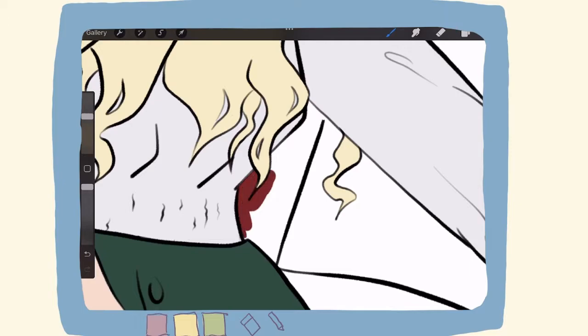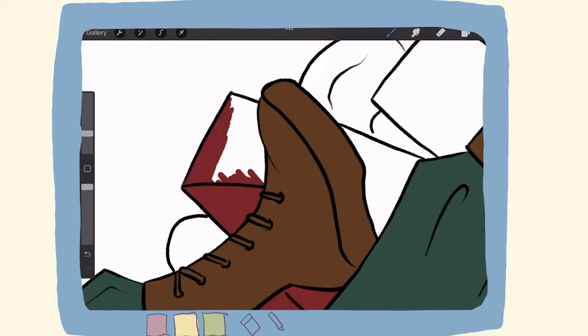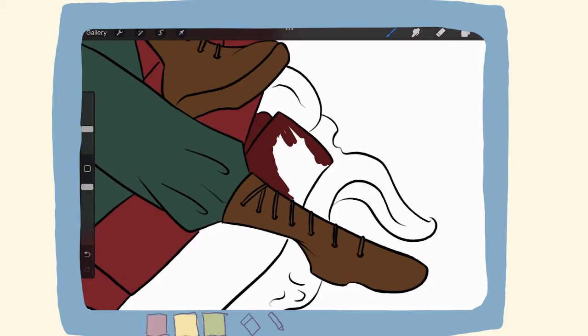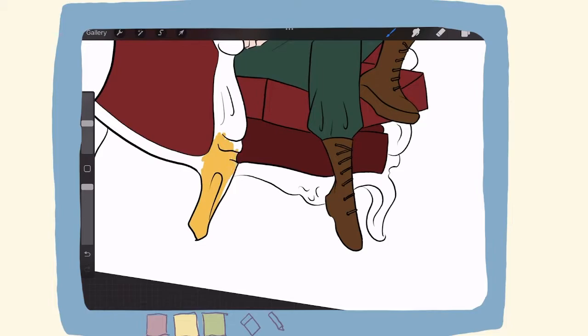But when it zooms out a wee bit, you'll probably see that the head is really disproportionate to the rest of the body. It's far too large, and I also feel like the hair is very bulky. And I regret doing the hair this way, but it's fine. I sized in the head later on in the final piece, and I put that at the end to show that.